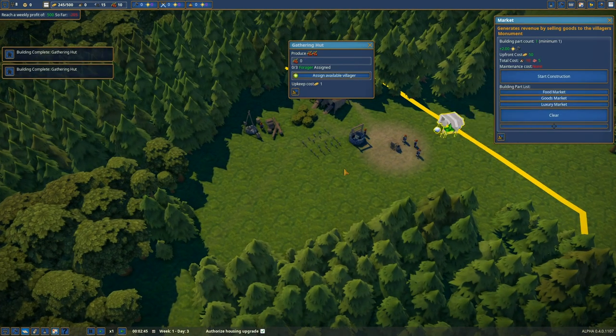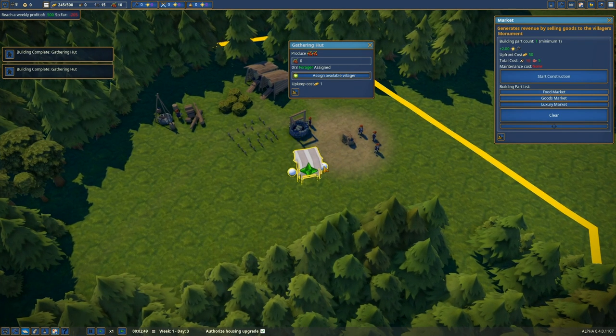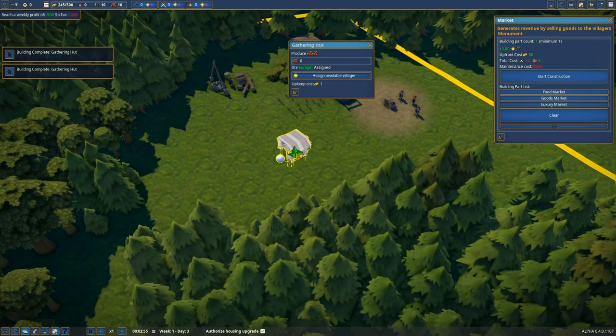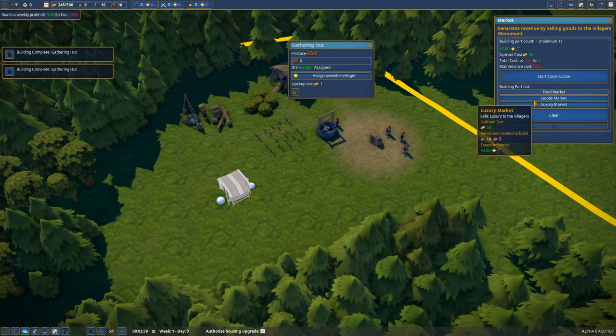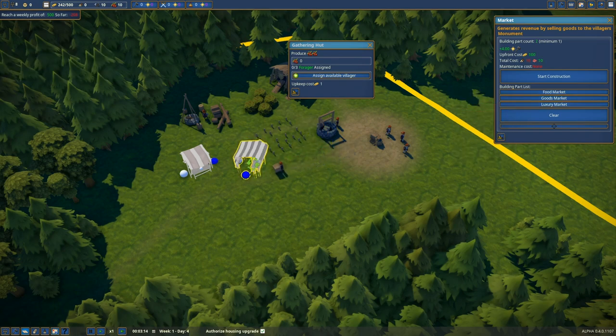The market now also works as a kind of monument, which is nice because the buildings have to be placed together somehow. I like this approach way better than before, where we could just put them anywhere we wanted. Sorry, that was my fault, I rotated that in the wrong direction. So this is the direction. Let's put them here for the moment. And the goods market as well.